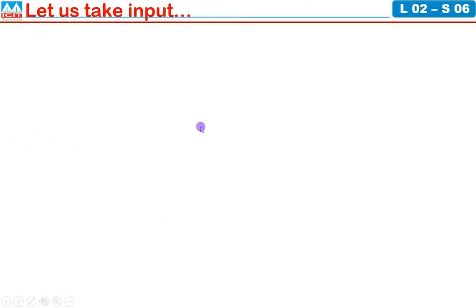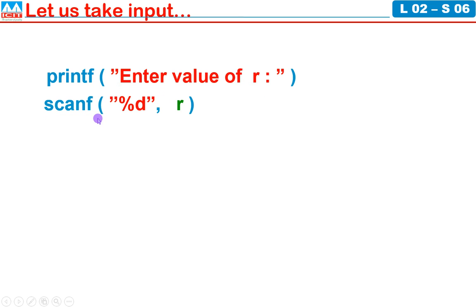Without asking the user, how is the user going to give the value? So first of all, we need to generate a message to the user: Please give me r value or radius value. That can be done by using printf statement. What is the function of printf statement? Displaying something within double quotes. You will get this message on screen. Then user will give the value. To receive that value, one of the main uses is scanf statement. Scanf percentage d ampersand r. Don't bother regarding these concepts. I will explain these concepts in the next session.